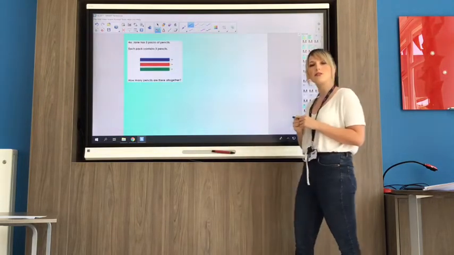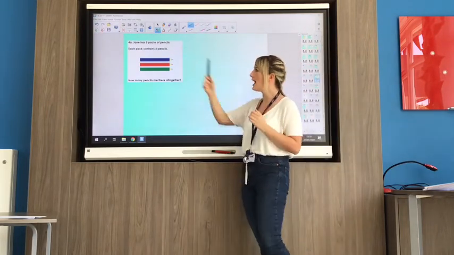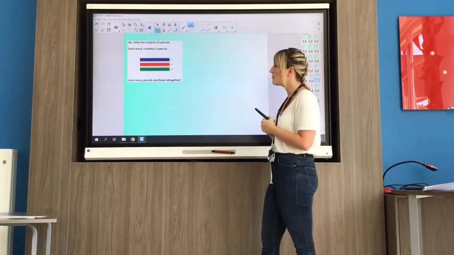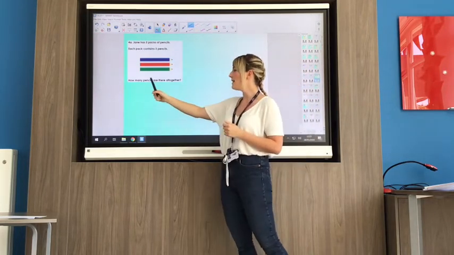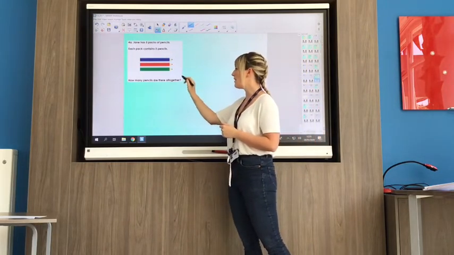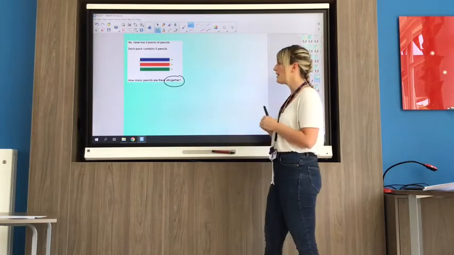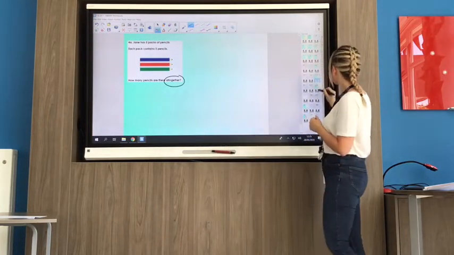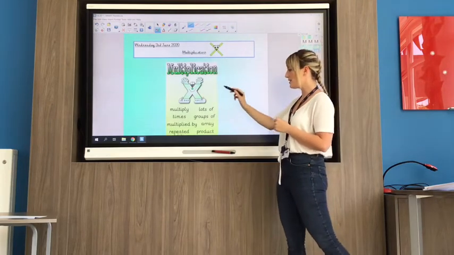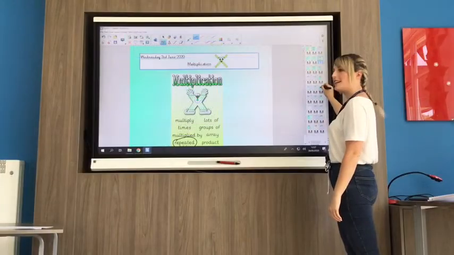Okay, on some of your sheets you've got some word problems. So let's look at this one. We've got Jane has 5 packs of pencils. Each pack contains 3 pencils. How many pencils are there all together? Now I remember all together being on the language for addition. Okay, well let's just skip back to that front page. Multiplication is the same as repeated addition. So let's find how it links.